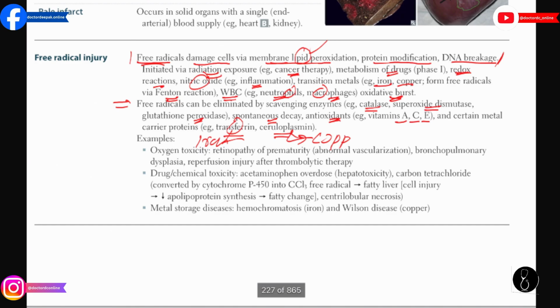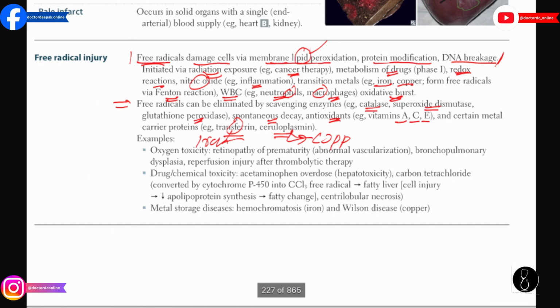So I am going to draw that equation again. This is the oxygen. If you give 1 electron, it will become O2 negative superoxide. If you give 2 electrons, it will become H2O2 hydrogen peroxide. If you give 3 electrons, it will become hydroxyl. And after the 3, if you give 4, it will become water. So this is the first free radical, this is the second free radical, and hydroxyl is the third free radical. How is our body going to eliminate this free radical?